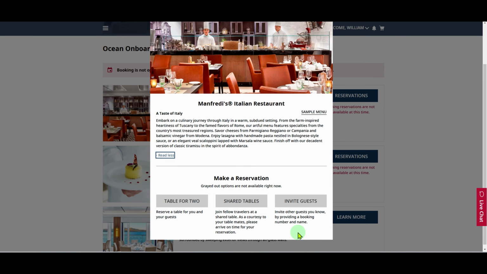So if you have, I don't know how many people can seat, let's just say 12, 14 people, you can decide to reserve that for your reservation. One thing I have come across is through Viking Facebook groups, when it comes time to make a reservation, a lot of people complain that the only times that are available for Manfredi's or the Chef's Table are 8:30, 9 o'clock reservations. They don't want to eat that late.